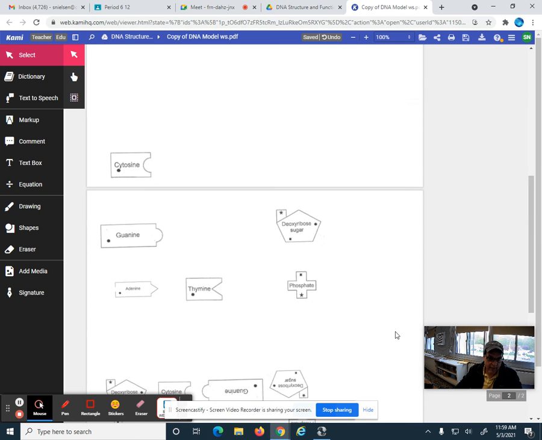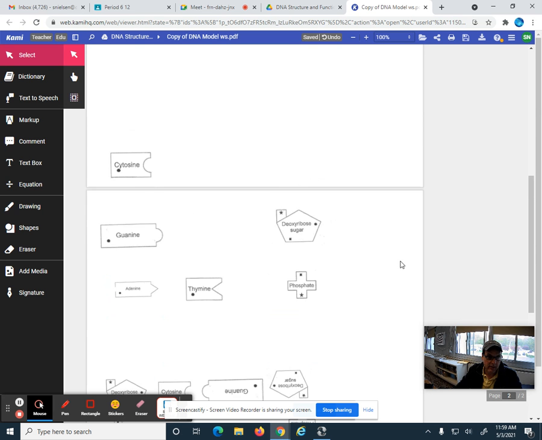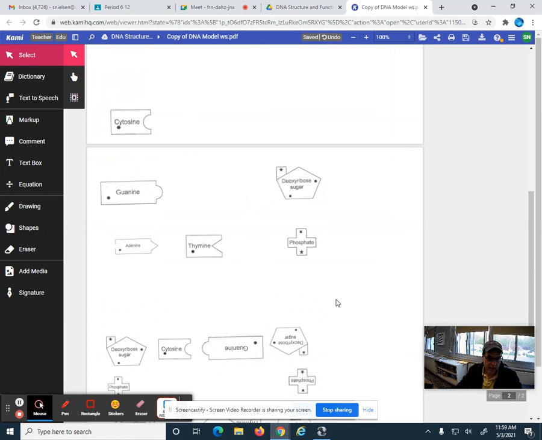And so right now I have 2 rows complete. The directions tell me to make 6 total. To do that, you'll need the 12 base pairs, 12 sugars, and 12 phosphate groups. And then the last thing to do is to go back and look at the color code and color them in accordingly. And that's it. Good job.